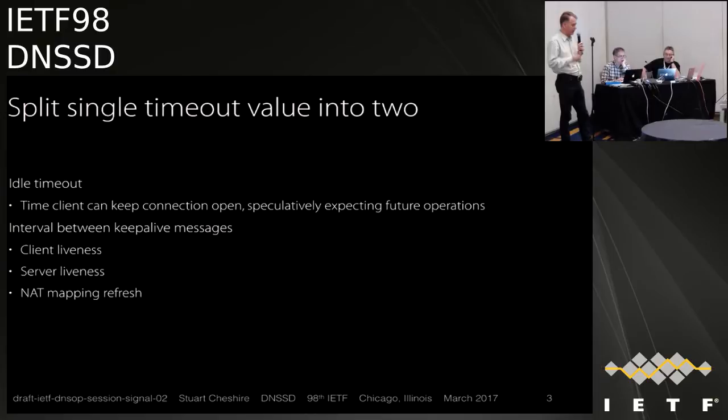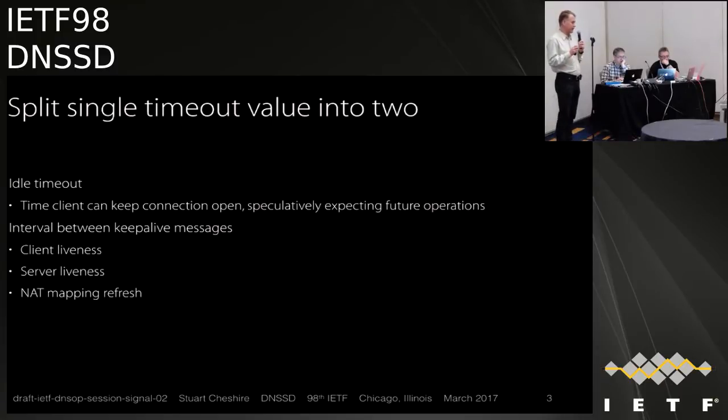As the number of clients changes, the server can adjust the value it's giving them. The other value, which is totally independent, is the keep alive interval, which is for a long-lived operation, and this applies to things like push notifications, where you have an active operation at the server, even though you're not sending requests and responses on a regular basis. If the server crashes, or the NAT gateway times out your mapping, or the firewall times out your state, you may not be getting those notifications from the server, and you don't even know that.